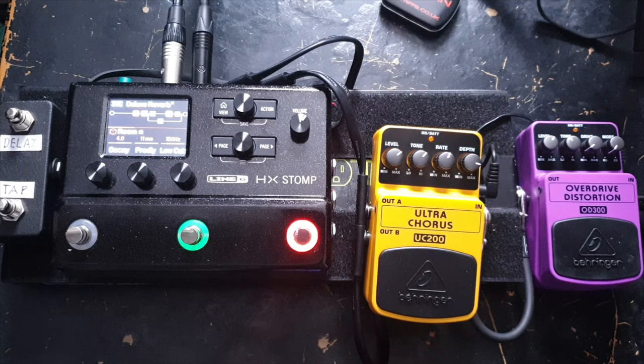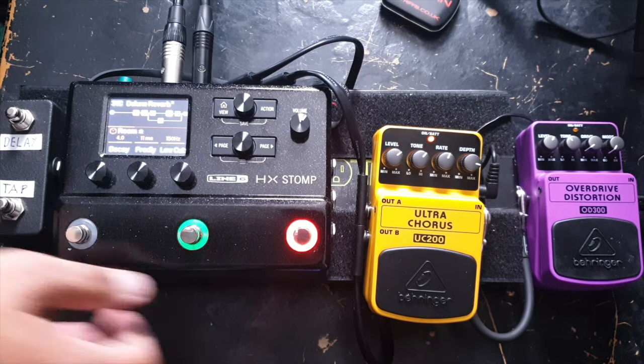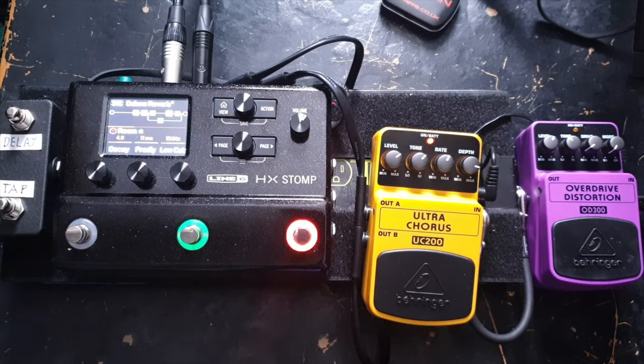So I'll play the clean sound again, then I'll turn the pedal on. So you can still hear that there's chorus there, but just the level of the whole signal seems to have dropped. That's my clean signal. Signal's dropped. I'm not sure why that is. Tonally, it still sounds the same, I think.